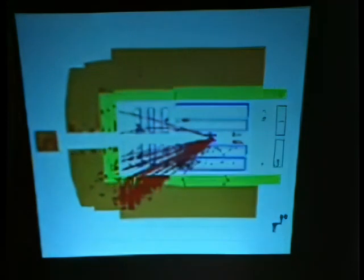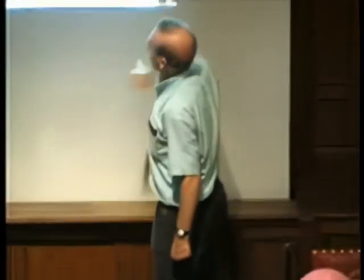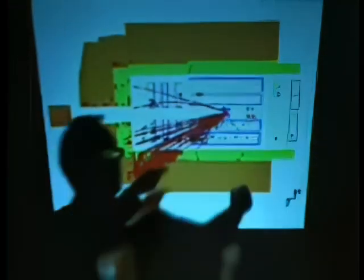And I actually got a picture of one of these. You might be remarkable to realize that one can. So this is what comes out into the computer that's recording the events. The orange is, if you like, a cross-section through the detector. And I should explain what is going on so that one can see why this is remarkable. The proton beam has come in from this end, and the electron beam has come in from this end through the center of the thing, and they've collided here.